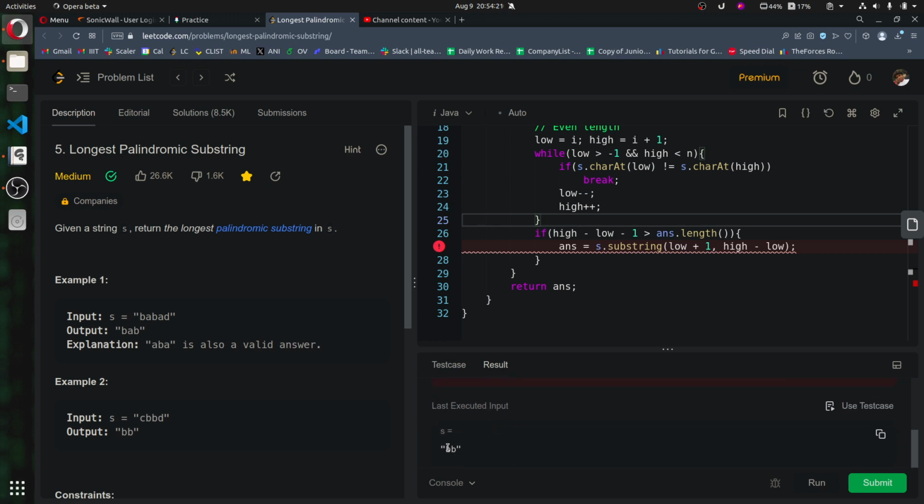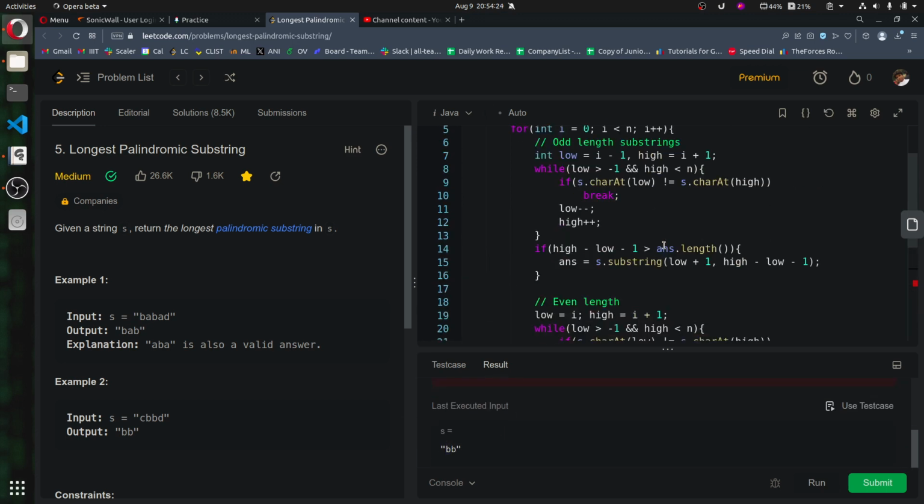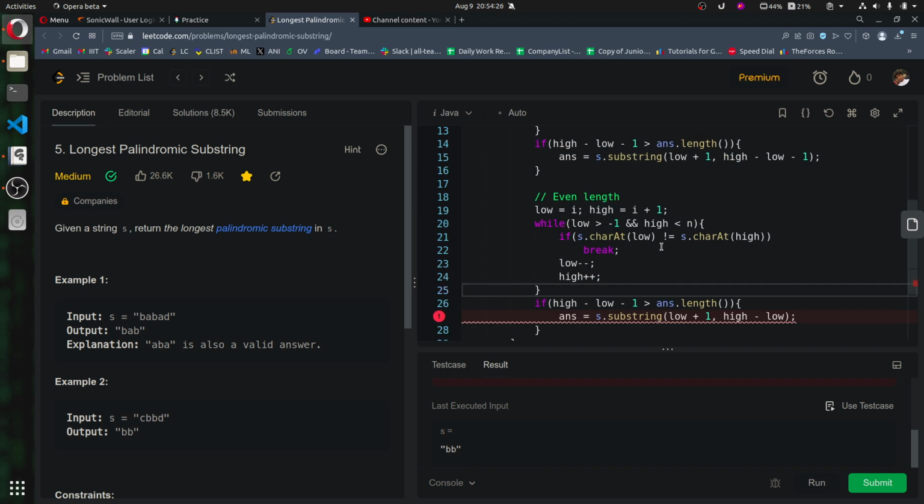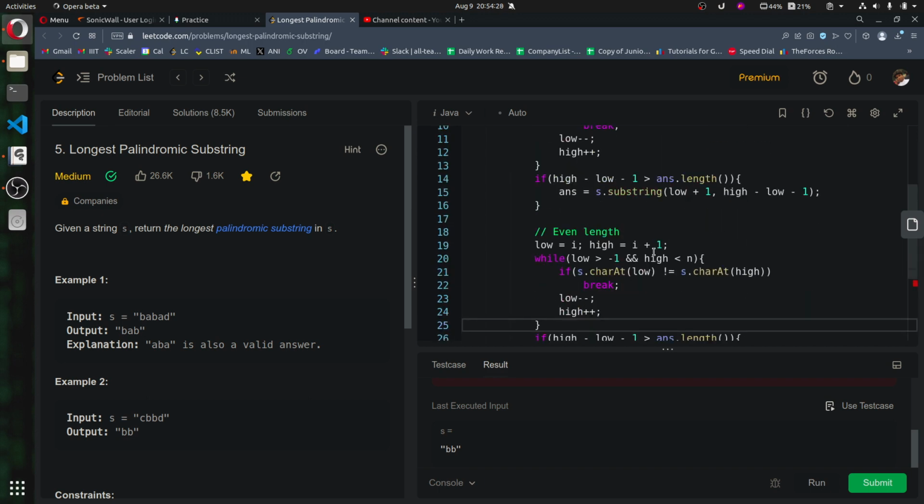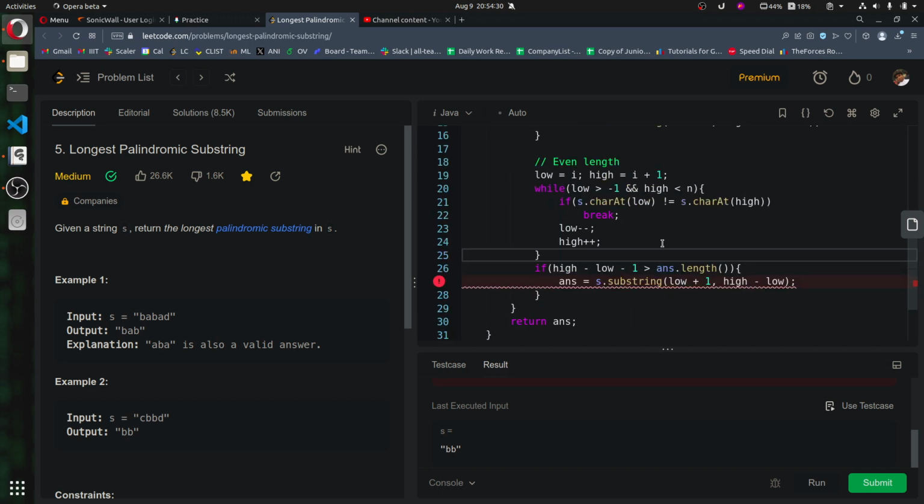Let's say when i was 1. Okay, we should only do this if i is less than n minus 1. Otherwise it would create some issues.